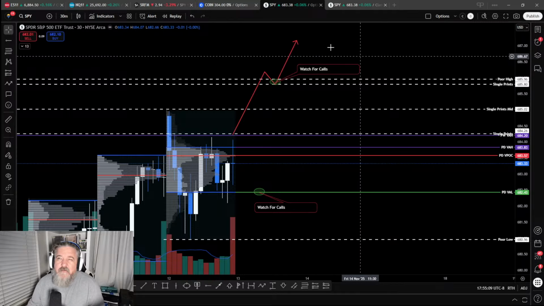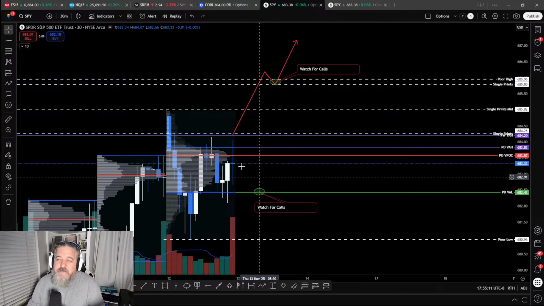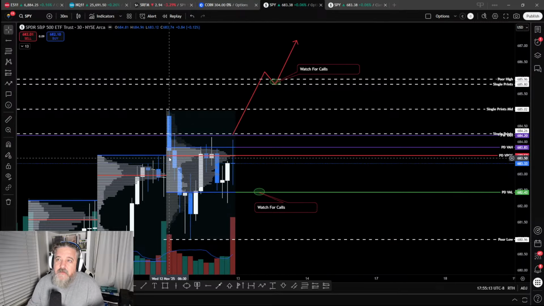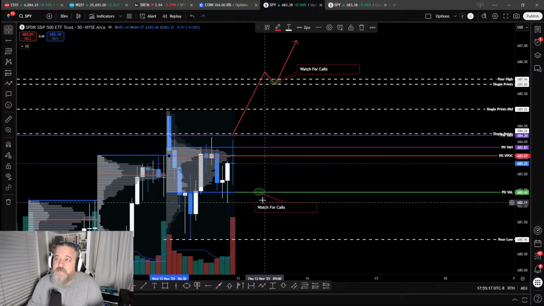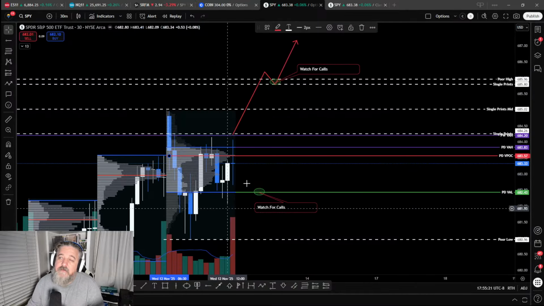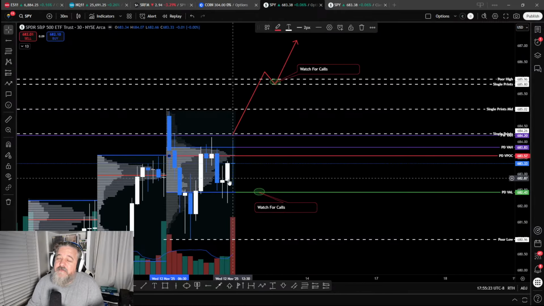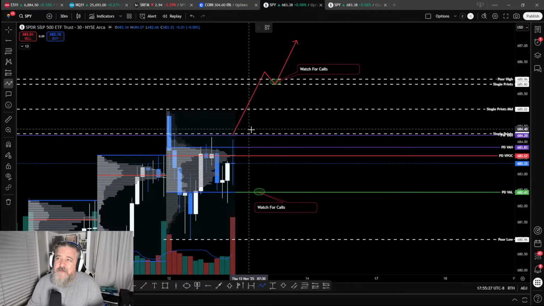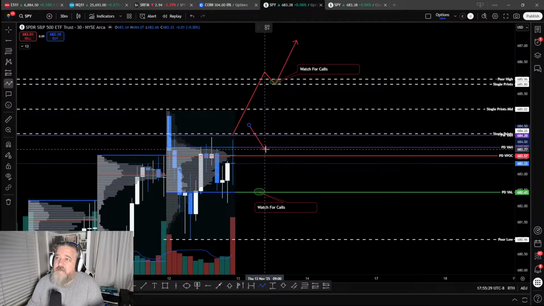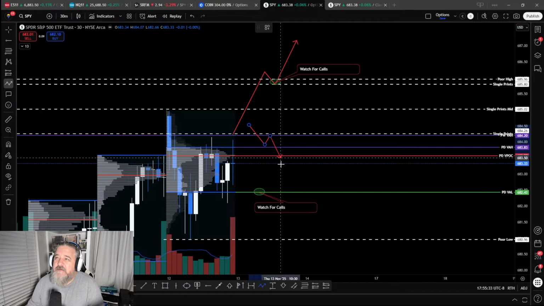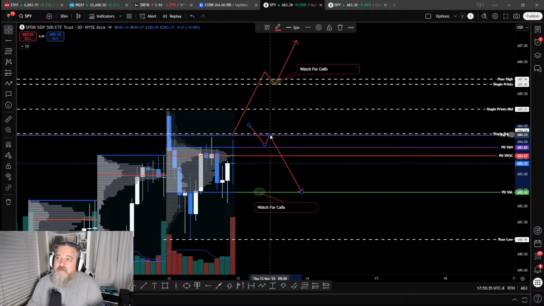But just based on what I think the best possible scenarios are going to be, calls here if they give it to us, or calls here if they give that to us. But if they give you a different setup, meaning, for whatever reason, we open up here and they come back inside, previous week value area high, retest it, then grab puts on the retest, right?